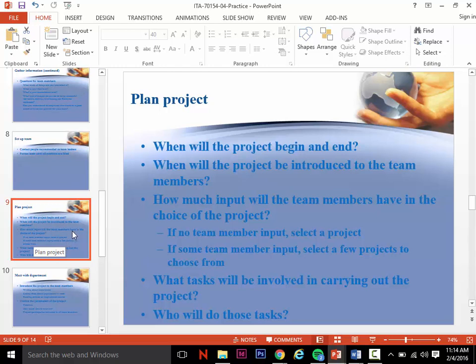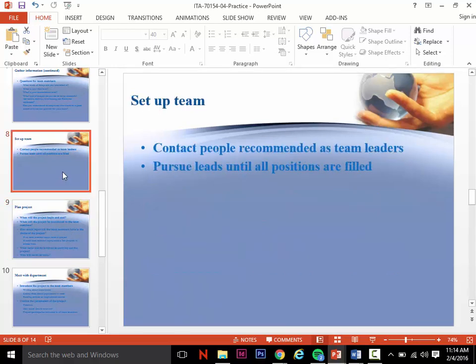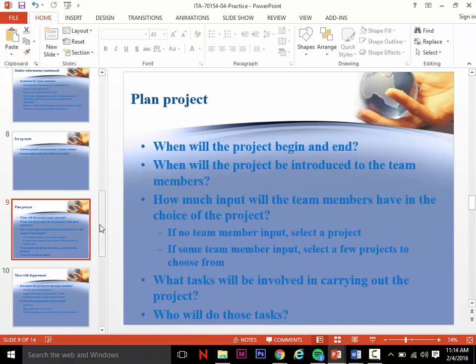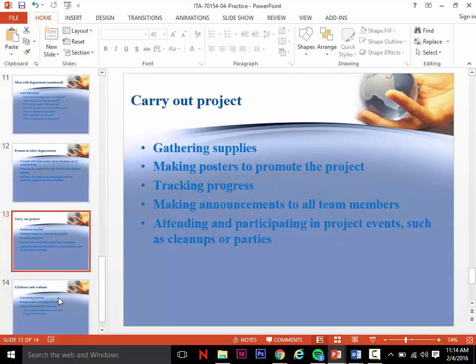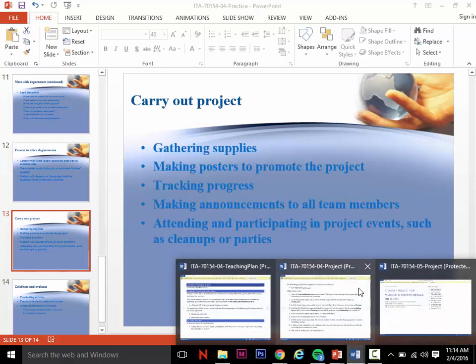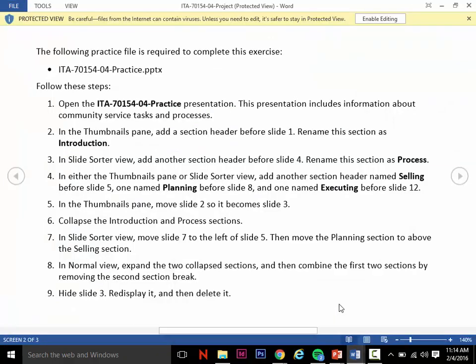Oh, I did that backwards. This one should be, well, it's 8 because I had inserted that other heading. So we're all off by one slide. Executing before slide 12, yeah, okay.